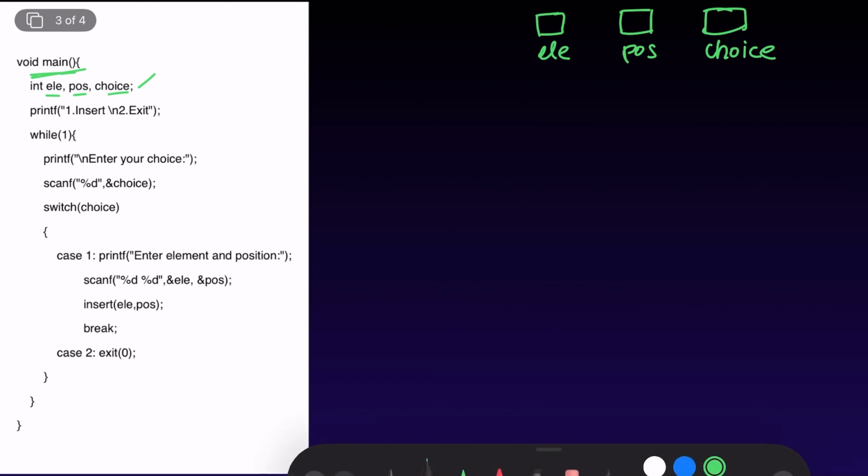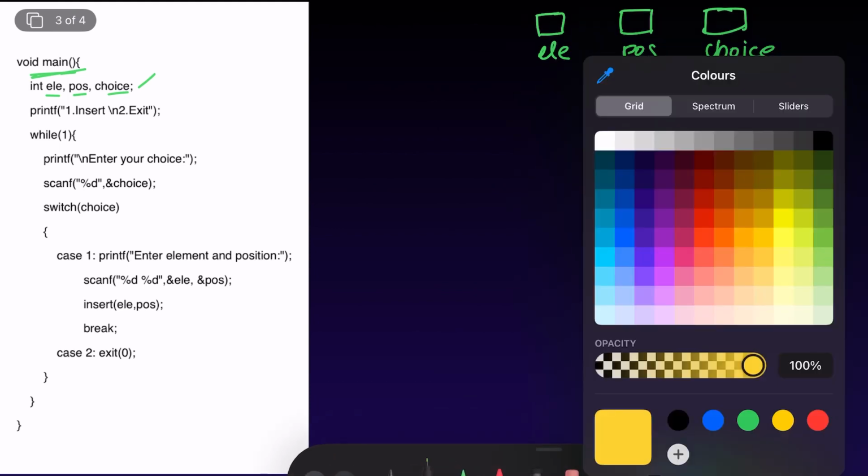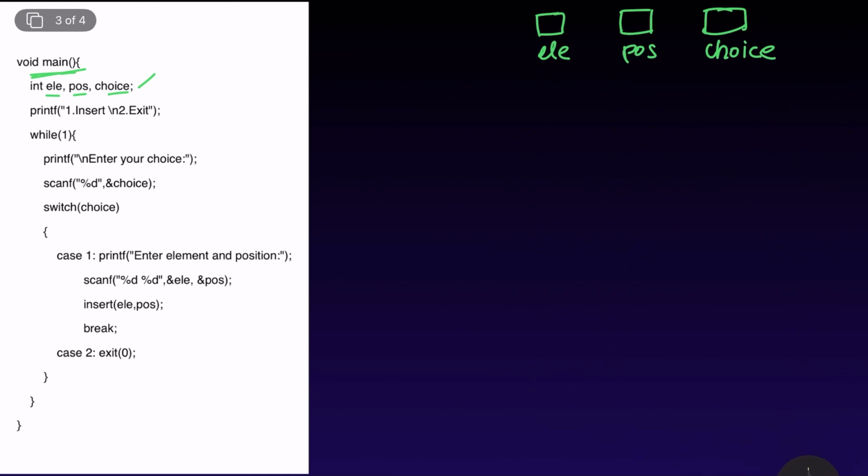Let us see why we created these three. In the next line is printf: one is insert, second is exit. So let us see how it looks on the output screen. Suppose this is the output screen. This will be printed: 1 insert, 2 exit.